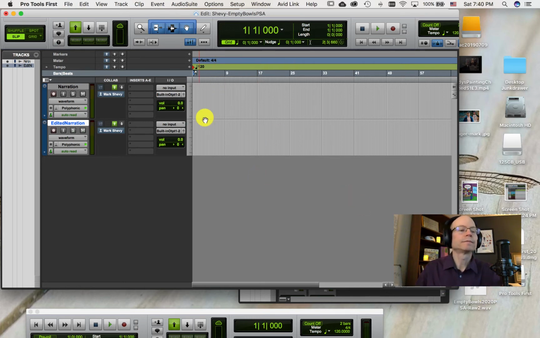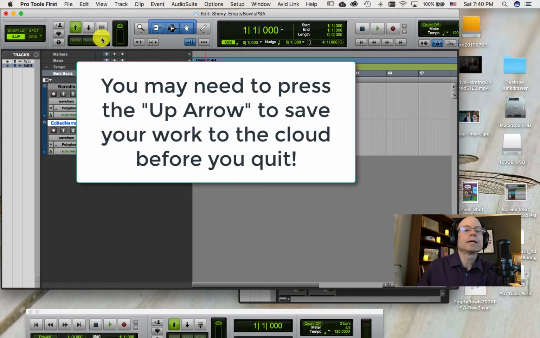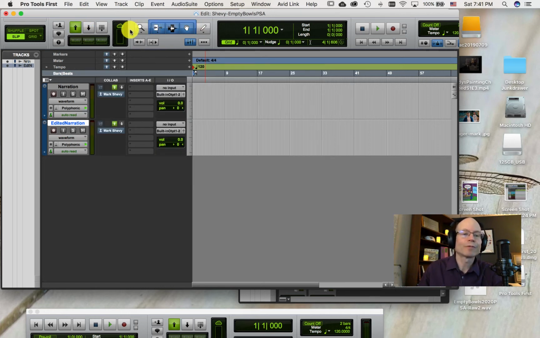All right, we have tracks. Over here are modes, so we can do different things. We'll look into those. Slip mode is where we'll keep it most of the time. And then we have, I'm not as familiar with Pro Tools First as I am with regular Pro Tools. So some of these controls, upload, download. But I do know these tools over here. We have a zoom tool, trim tool, selection tool, grabber tool, and pencil tool.